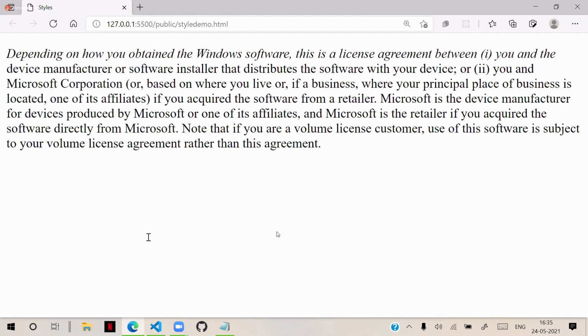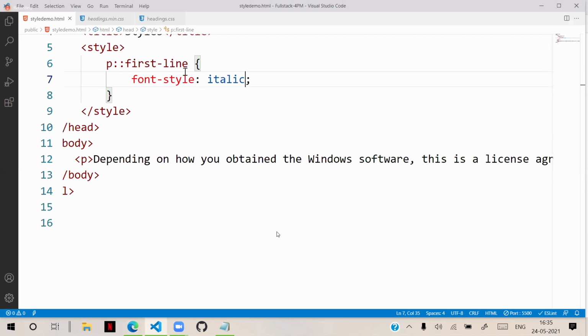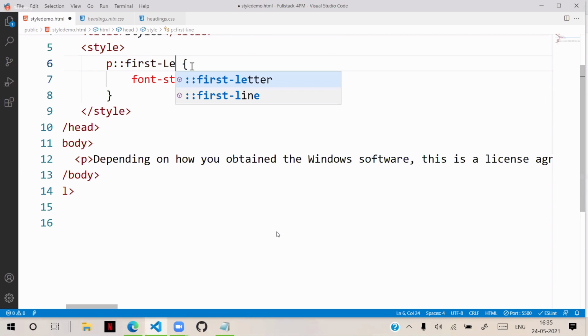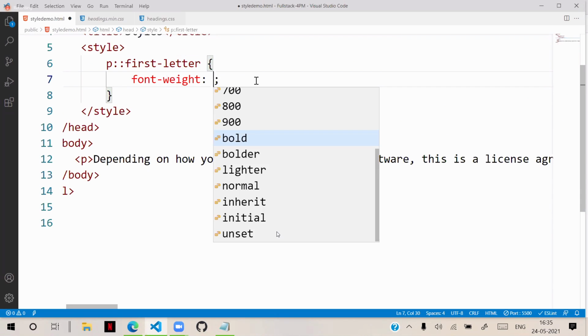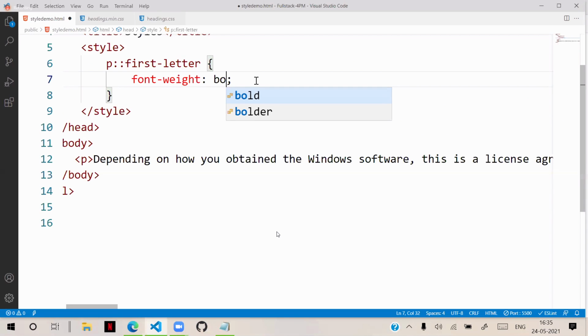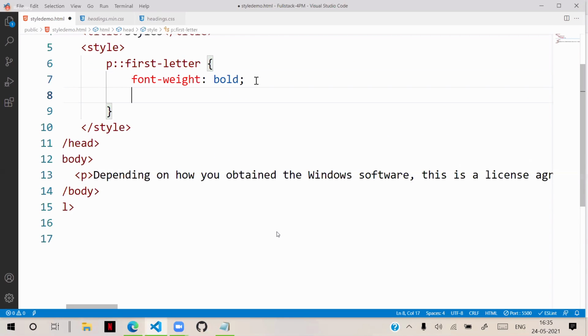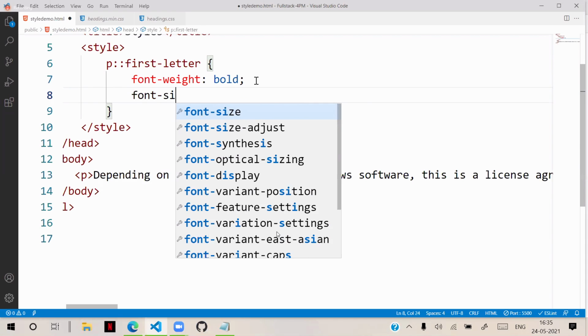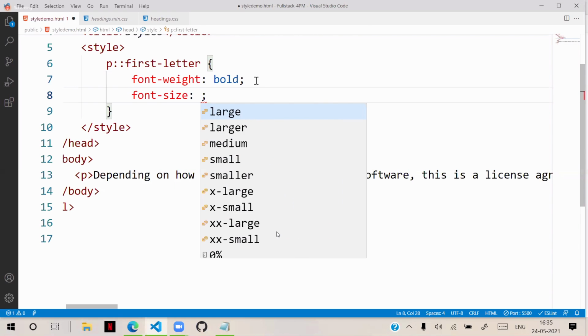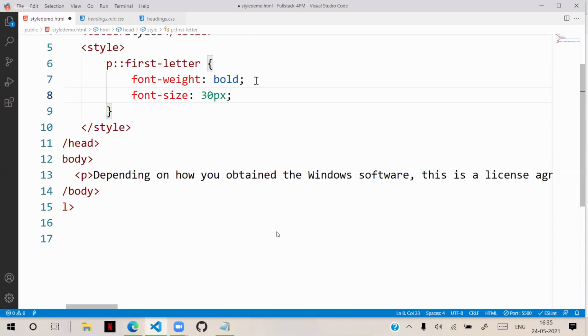If you want to apply it only to the first letter, you can say first letter. Then it will be applied in this way, only to the first letter. For first letter, we can use font weight bold, font size, suppose 30 pixel, and it will be displayed like that.